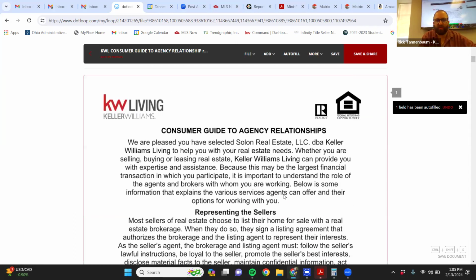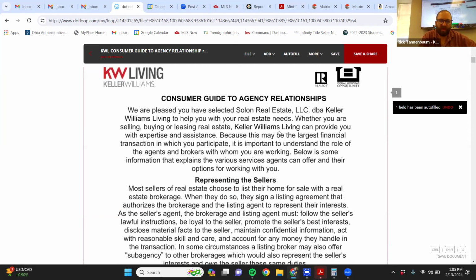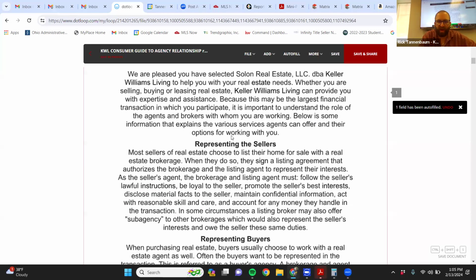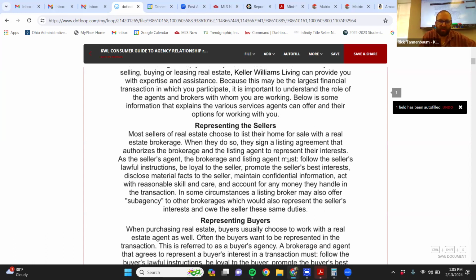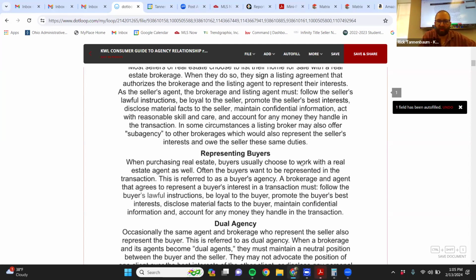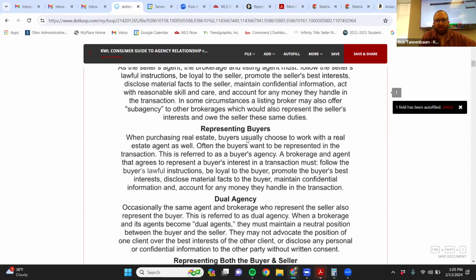When I present this form to a buyer, I usually just say, this is a form that's required by the state of Ohio. It's not a contract. I'm going to ask you to sign it today, and this is not a contract. It just explains how I work as a real estate agent in the state of Ohio. I could represent a seller. So if I have a listing, I do represent that seller, and here's a list of my fiduciary responsibilities for that seller. In this case, we're going to be working together with you as my buyer. So this explains what my duties are to you as a buyer's agent.